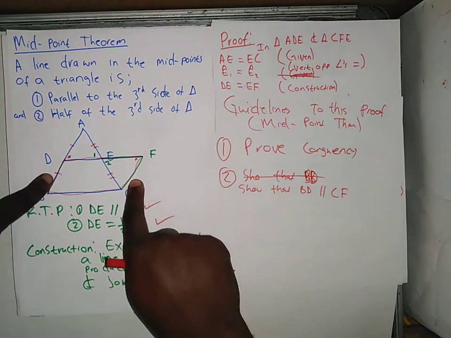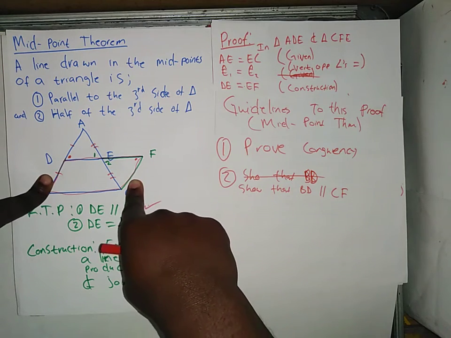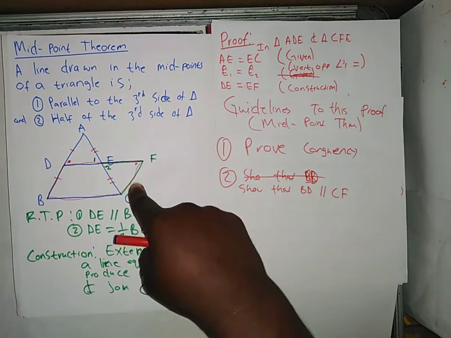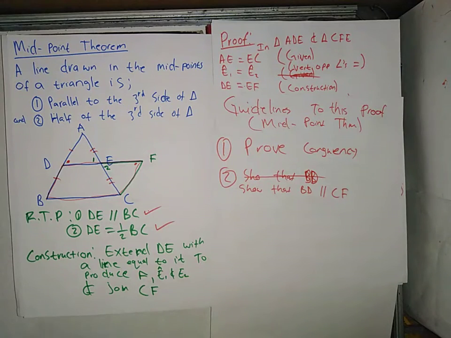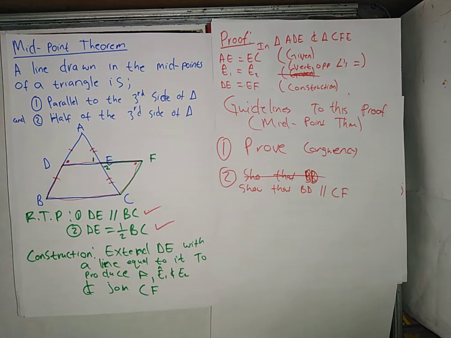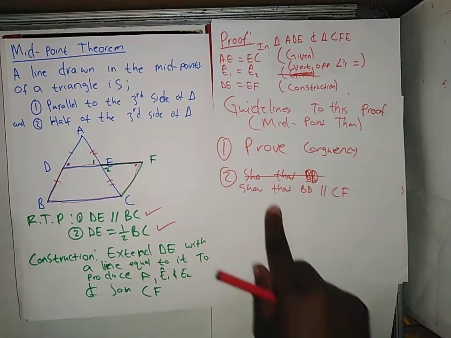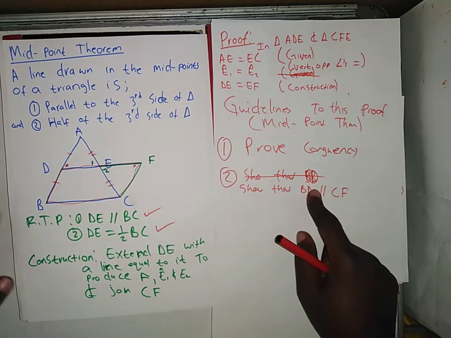Okay, because once you can establish this, you inherit all. Remember, once you show that something is a parallelogram, then there are properties of a parallelogram. If you have shown that this is a parallelogram, then you inherit for free those properties of a parallelogram. Can you see that? So you inherit them, then you can use them. So this is how you can show that. Now when you have shown that this is parallel to this one, then you are sorted.